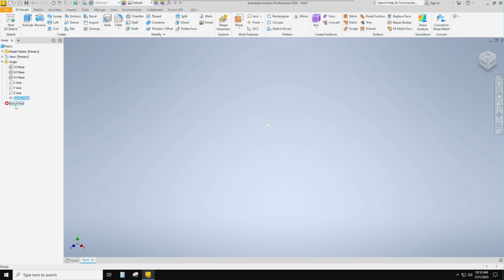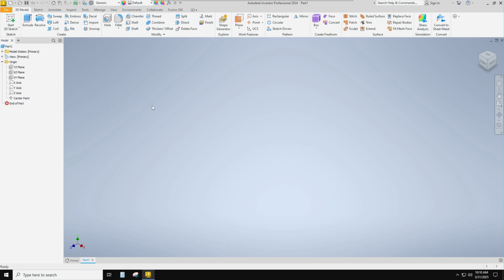And then as you do things, each individual operation you do, if you make a shape or a feature, it ends up in a list over here. So that's how Inventor parts work, IPT files. And everything that's a single part, a screw is a single part.